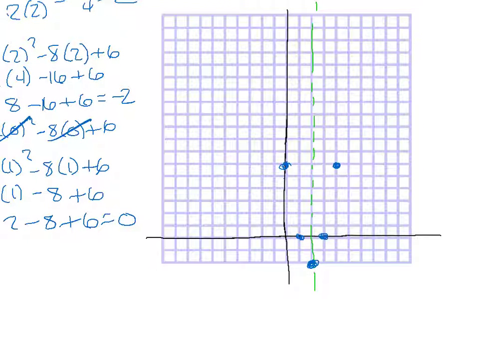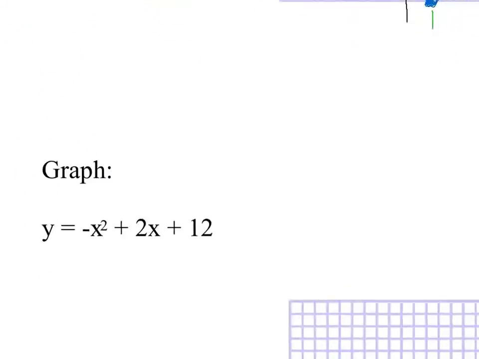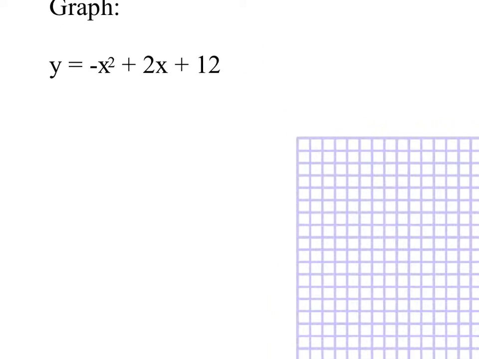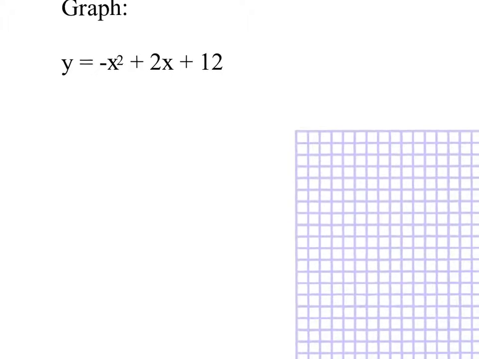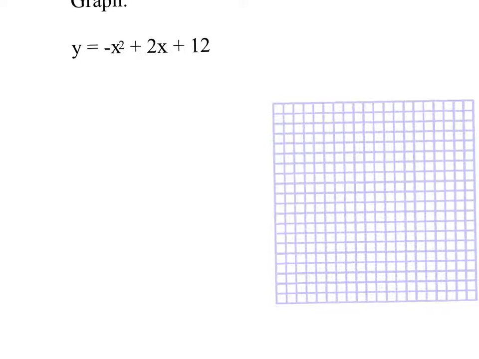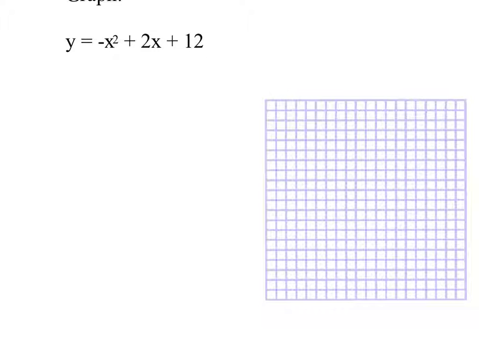You'll notice this is kind of a skinny parabola. We're going to talk about this tomorrow, about what makes it skinnier than the other ones, and other things that we'll notice. Hopefully you remember a little bit from your Algebra 1 experience. But there is that graph, and let's do another graph here. This one's going to be kind of an interesting one because we have a negative x squared. Again, we'll talk more about this tomorrow. I'm going to try and fit this all on one page so I don't have to keep bouncing back and forth.